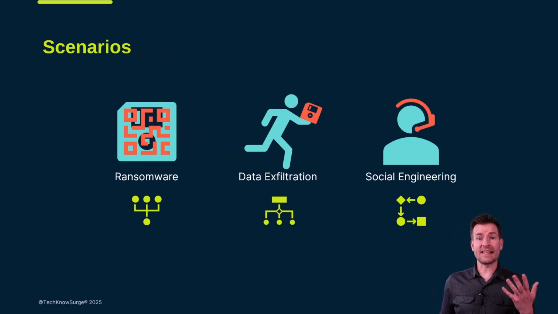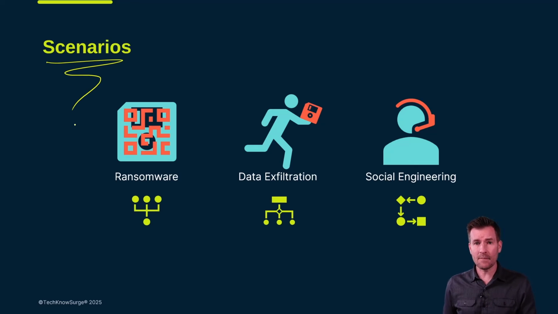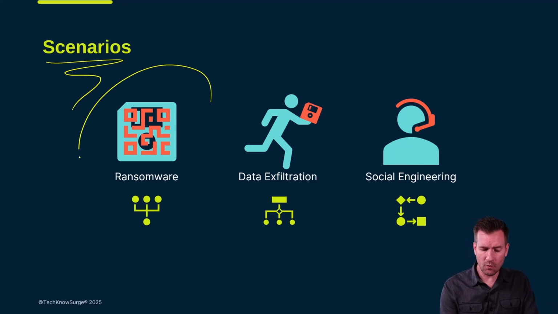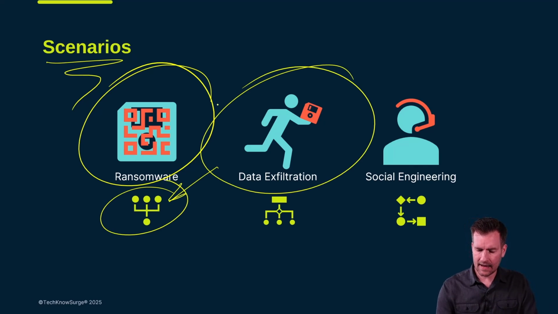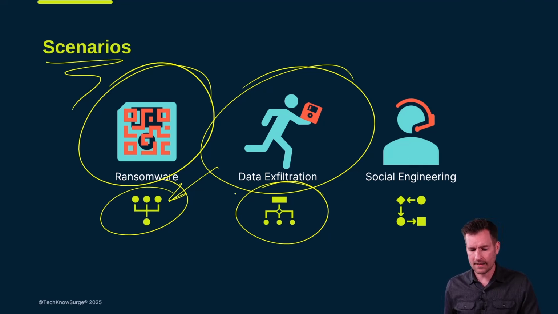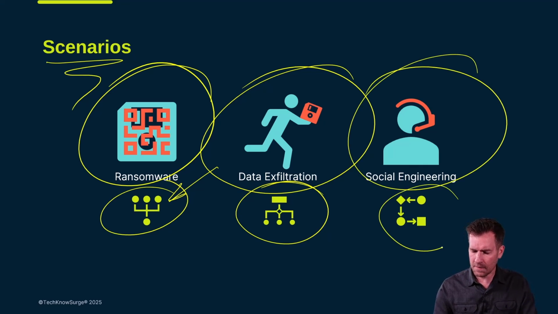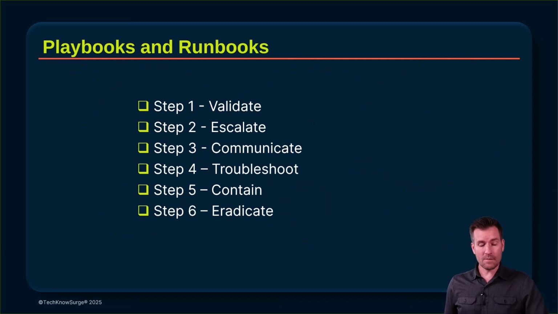And there are a lot of things that could happen that would cause an incident. So what we may want to do is analyze what are the scenarios and come up with a different set of processes and procedures depending on what the scenario is. For instance, we may see ransomware, and that might require one set of procedures to follow, versus data exfiltration would be a different process, versus social engineering would be a different checklist. So what we may have is, for these different scenarios, we may have a playbook or runbook.